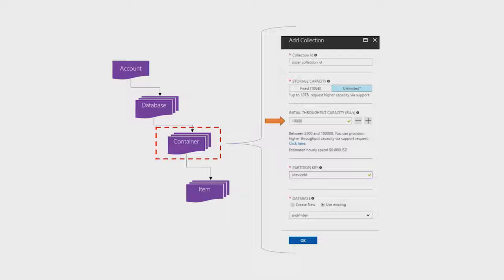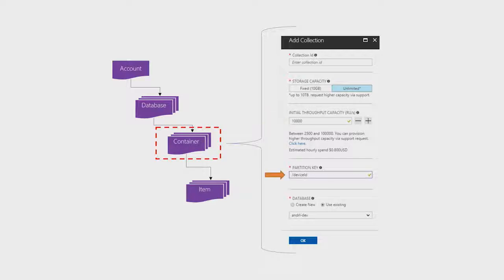Basically, the throughput's going to dictate how big of a cluster we're going to initially provision. You can make this as small as you want, as large as you want. Think of this in terms of requests per second. And from here, we can also dynamically grow or shrink that container. You can actually scale this on demand.